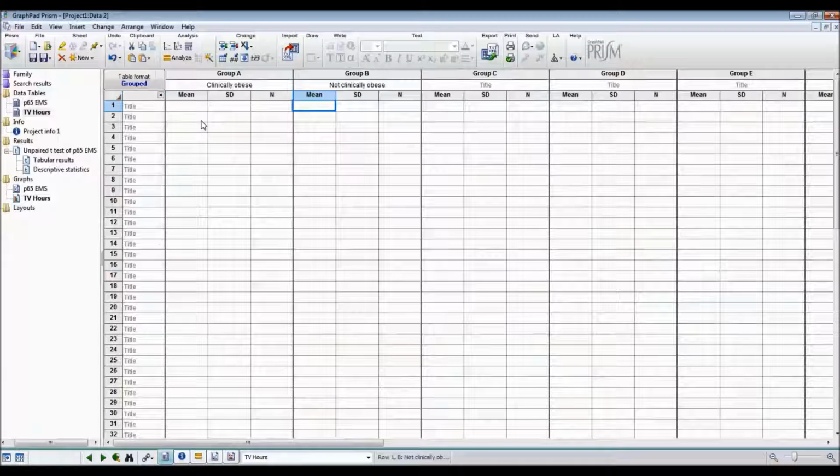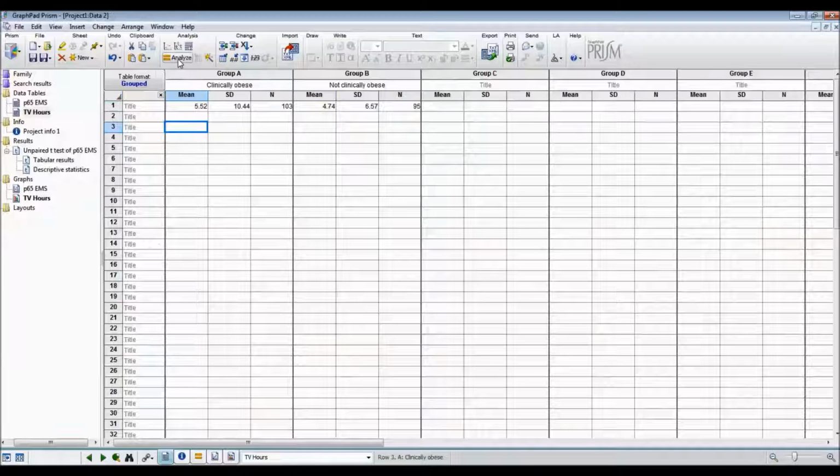The clinically obese mean is 5.52 with a standard deviation of 10.44 and a sample size of 103. The not clinically obese, the mean is 4.74, the standard deviation is 6.57, and the sample size is 95.